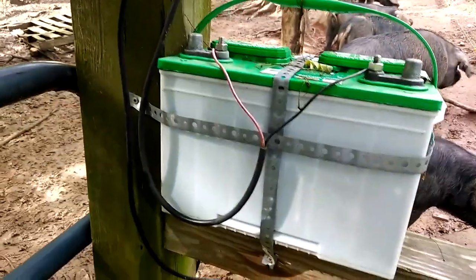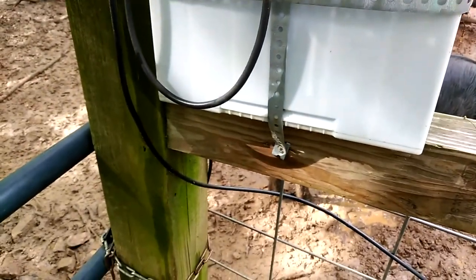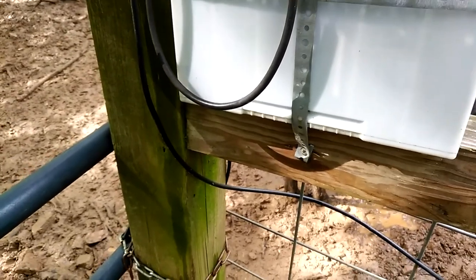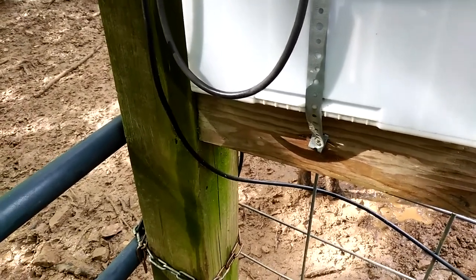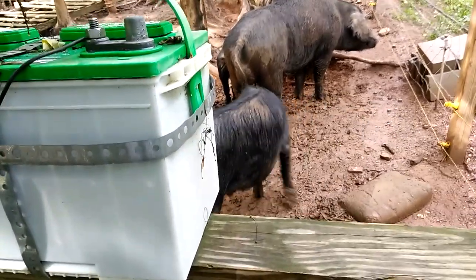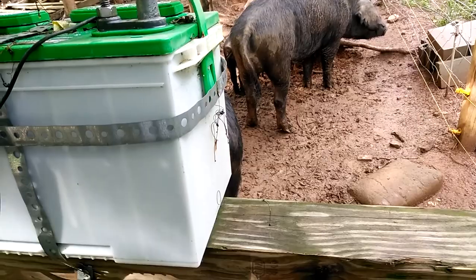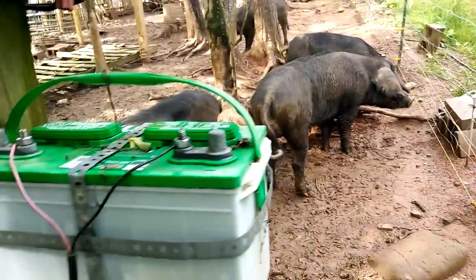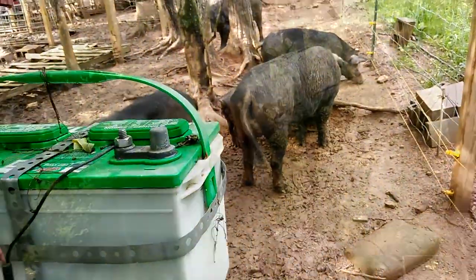I found that out. I tried to put just this one in. And guess what? When it got a little bit dry, pigs ignored the fence. I've got three in there now. They don't ignore the fence when it's dry. They don't ignore the fence when it's wet. Roscoe right there, 700 pounds of boar. That's as close as he'll put his nose to that fence. He does not like getting shocked. Neither do any of the rest of them.